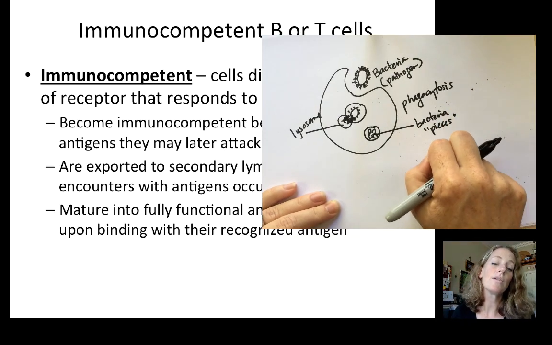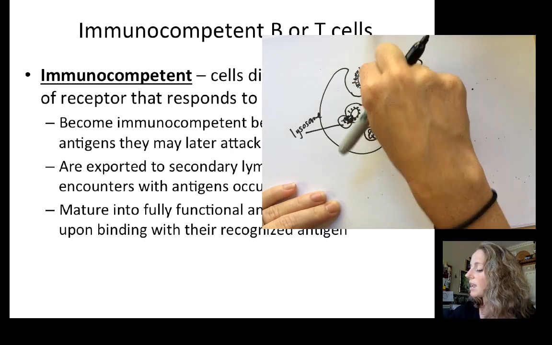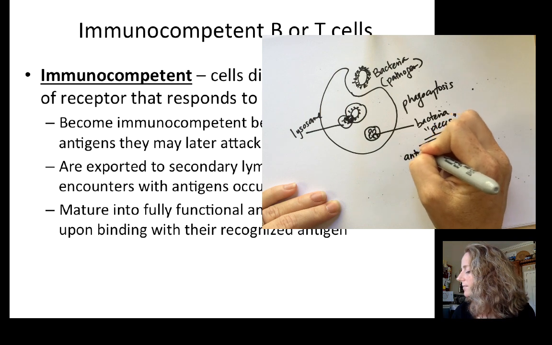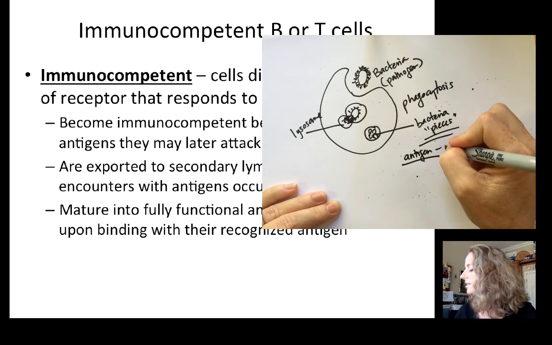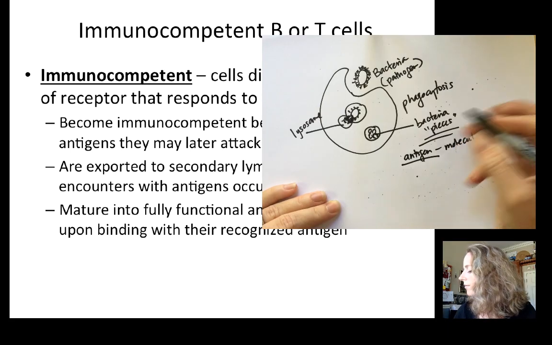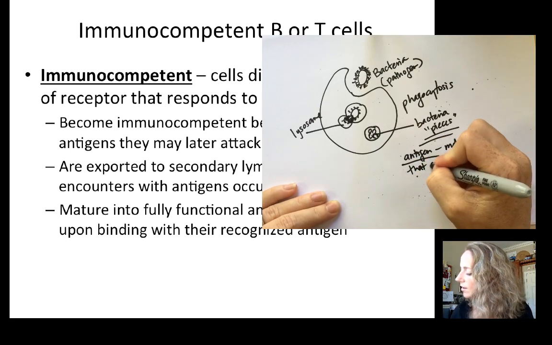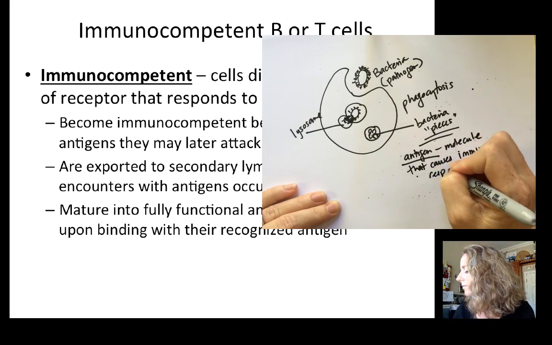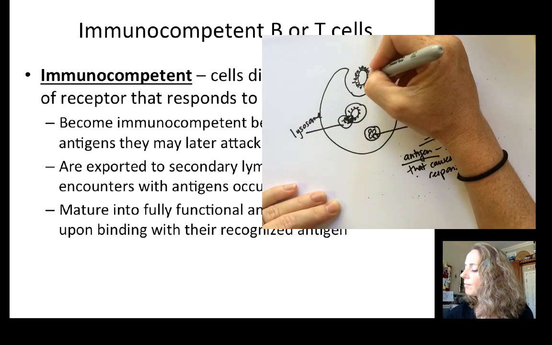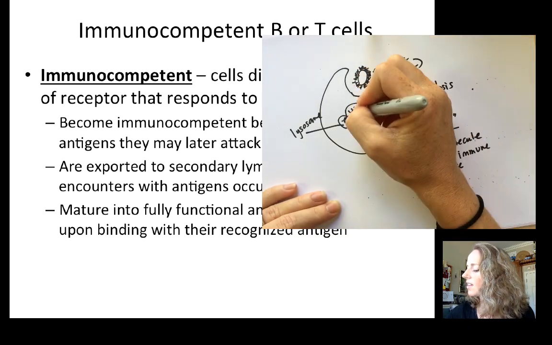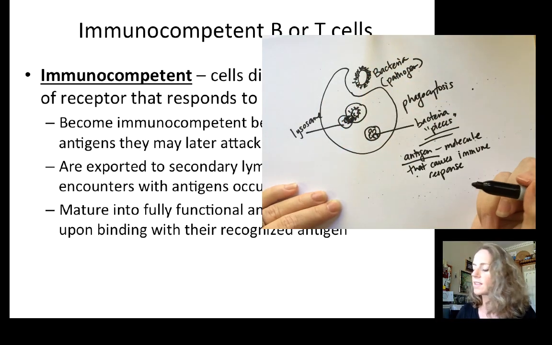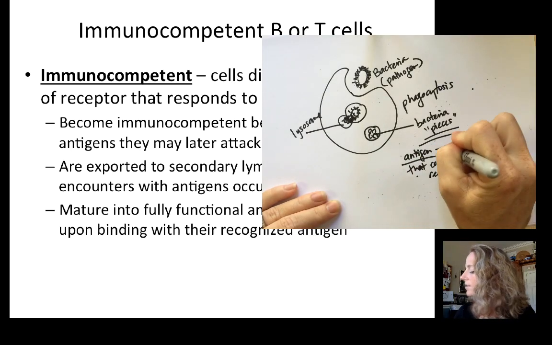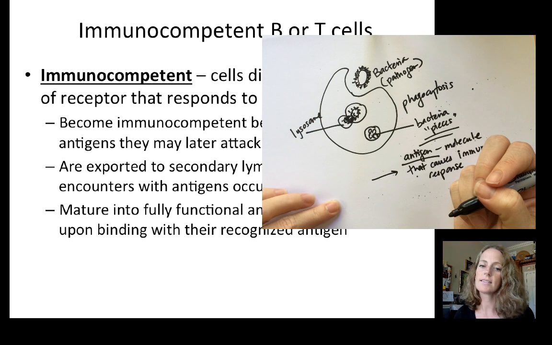Those pieces will include molecules that originally made up the bacteria. Those pieces are antigens. So an antigen is a molecule that causes an immune response. And it can come from pieces of pathogens that have been broken down in this process. It can also come from pathogens that are just floating around in the body that have previously caused immune response.